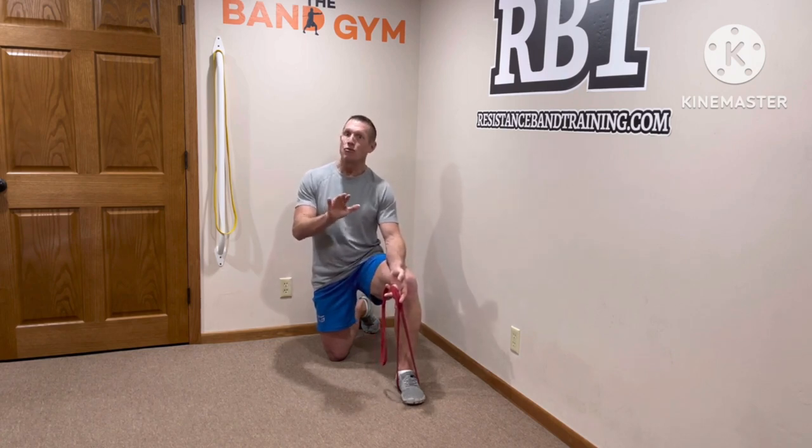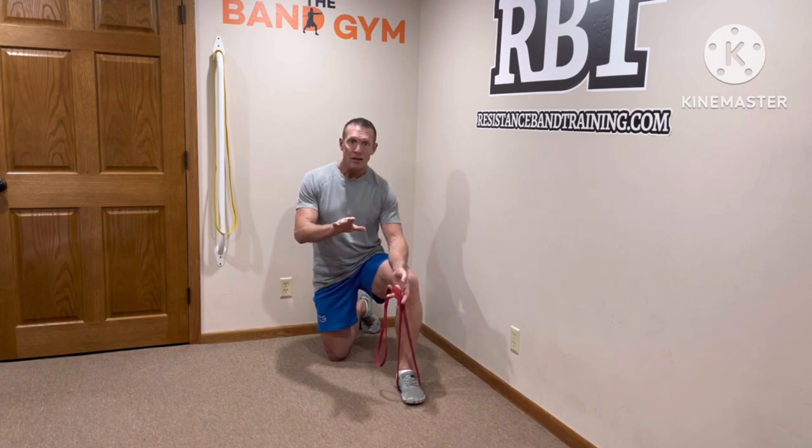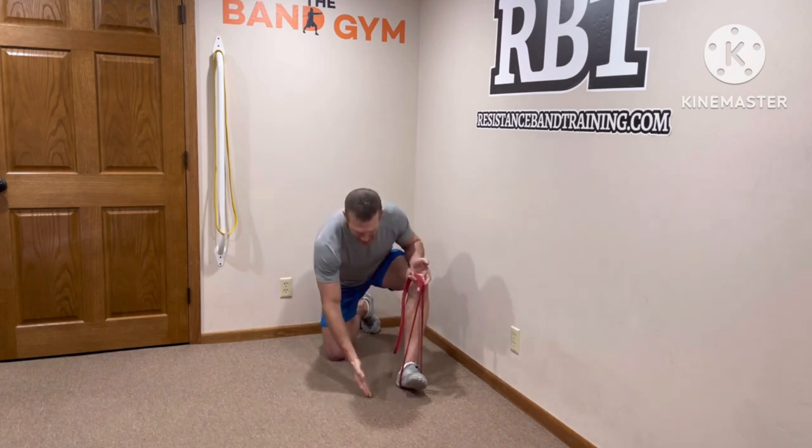If you're going to train on concrete or asphalt, you want to make sure that you put some type of carpeting down to create a barrier between the asphalt and the band so that you don't challenge or compromise your band. On grass surfaces or turf surfaces, typically you're going to be just fine because they're soft and they're not going to challenge the band.